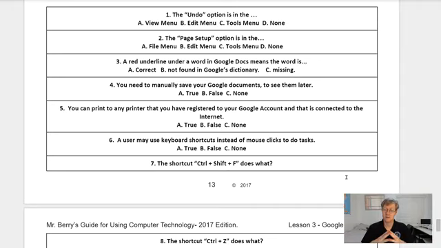Question number 6. A user may use keyboard shortcuts instead of mouse clicks to do their tasks. Is this A. True, B. False, or C. None of the above?